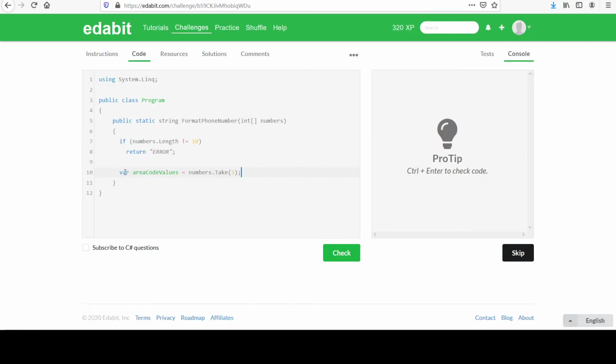So really we could have written this out as IEnumerable of int instead of just var. So the var is kind of nice here, right? It's a lot less typing. If for some reason we changed the collection type, you wouldn't have to edit this at all. So that's kind of nice if you use some other kind of collection. There are parts of your code that can stay preserved.